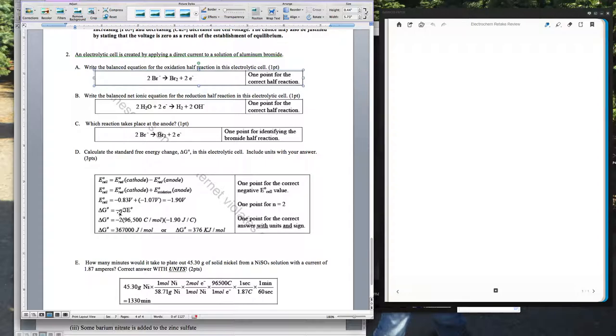So that's something you have to look at when you are writing those half reactions together and writing the net half reaction. When you get to the net ionic, that's what has to happen. You're going to have a couple net ionic equations on the test, on the retake. So make sure that you add them up correctly. All right. Are there other questions? Anything come up while we were talking?